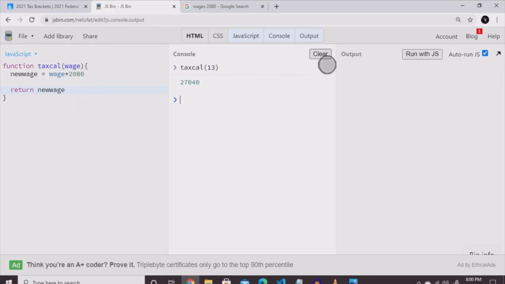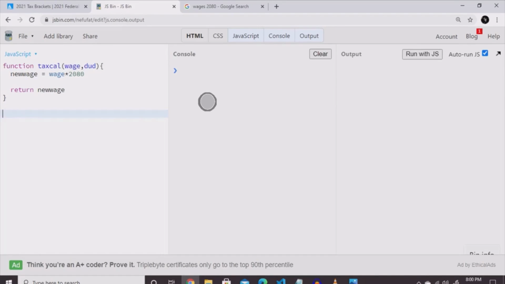I'm not sure if I mentioned this before, but when it comes to a function, you're not limited to just one thing. It doesn't just have to say wage in there. We can actually add more parameters that can go into the function. Let's use a random word for our secondary parameter. Let's just use the word dud, DUD. So now the second parameter is equal to dud.